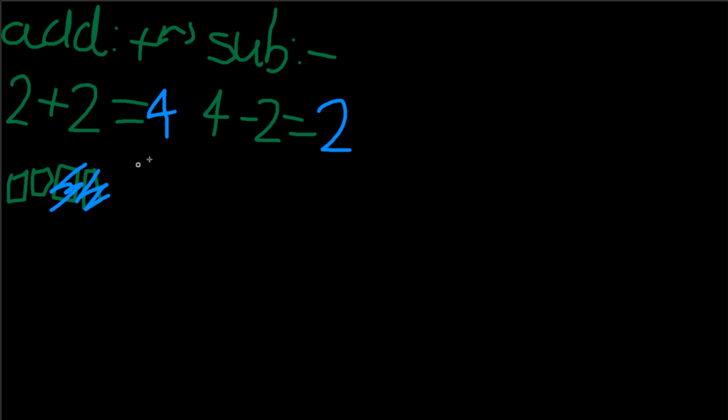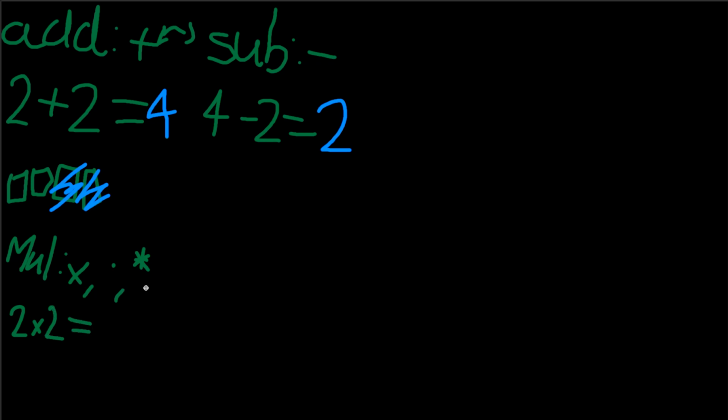Now, we're going to get to the next ones. These ones are a little bit more advanced, but still have a similar premise. So we're going to go to multiplication. In this case, you can see various symbols depending on what stage of math you're in. You can see a simple X, or the times symbol. You can see a simple dot, or you can also see an asterisk. You probably will see this one if you're on a computer. Now, for multiplication, we're going to use the example of 2 times 2.